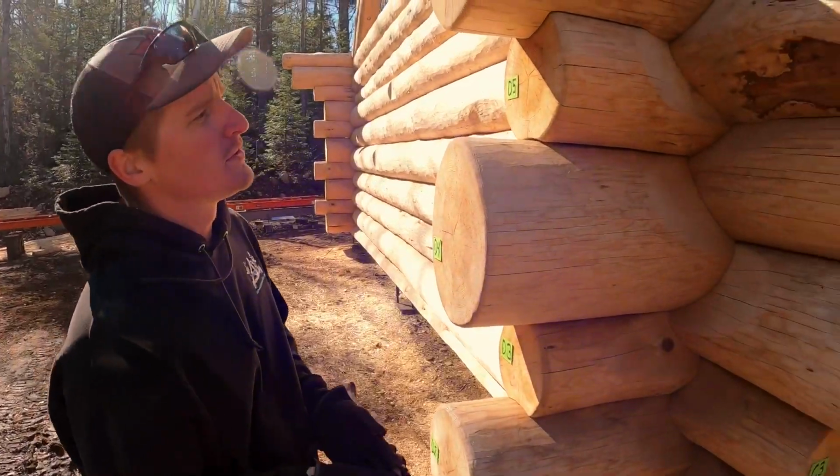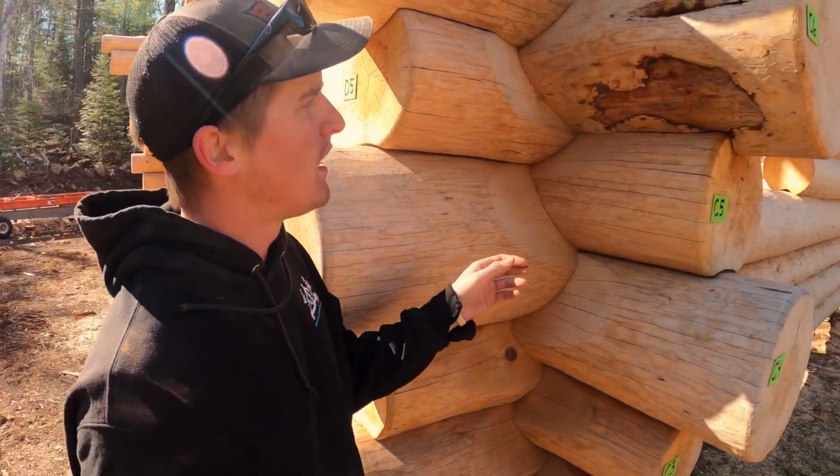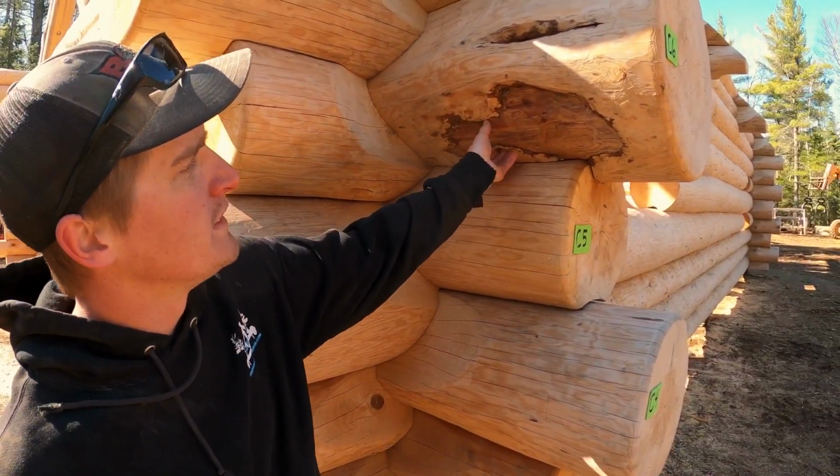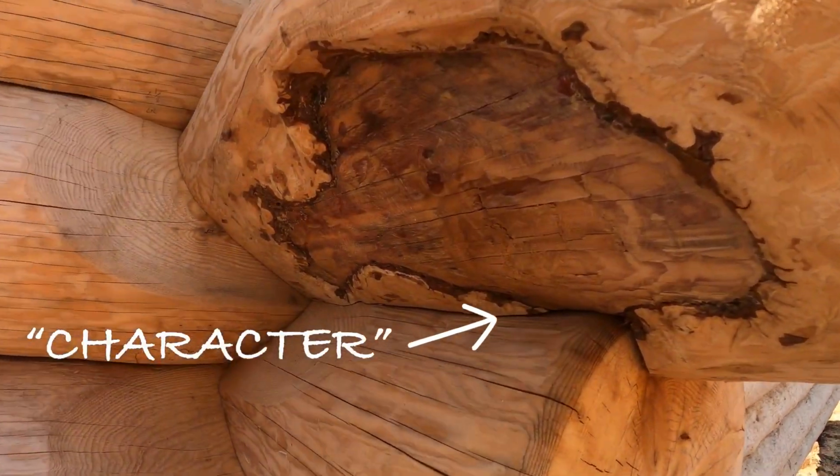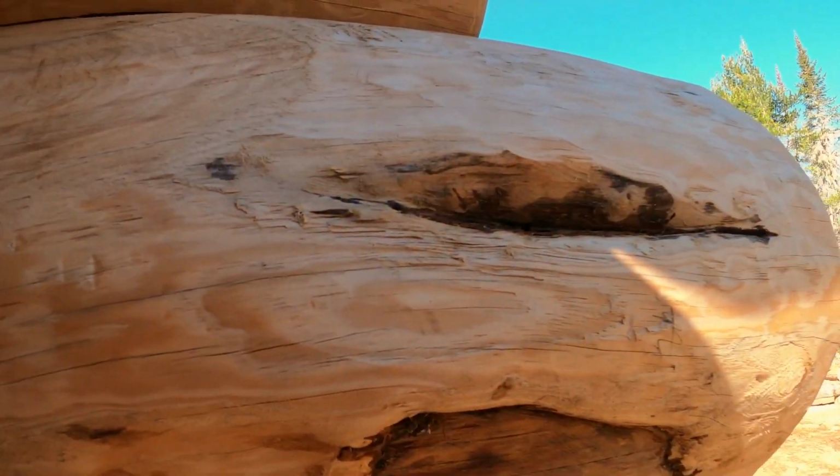So sometimes in red pine on the butt ends of the logs, you can get some really cool defects, and I do my best to try to save as many as I can and put them in areas that allow it to show off its character.